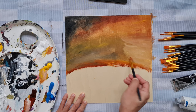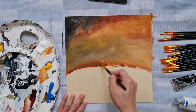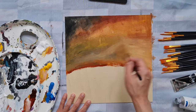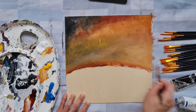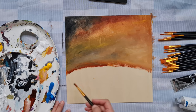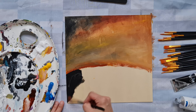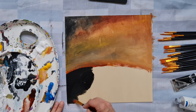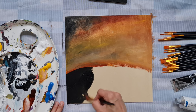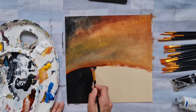And I'm just going to relayer it with a little bit of light yellow right here, so that it's brighter, because the light will be shining more towards the right side. So this area should be a little brighter. Okay, just like that. And for this area, I'll be using black. Later this will make sense. For now, let's just do what I'm doing. Since I already told you that the light will be towards the right side, the left side should not be as bright as the right side. This is what it's for. The contrast.